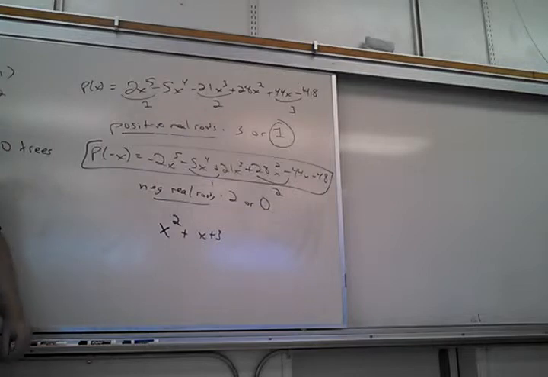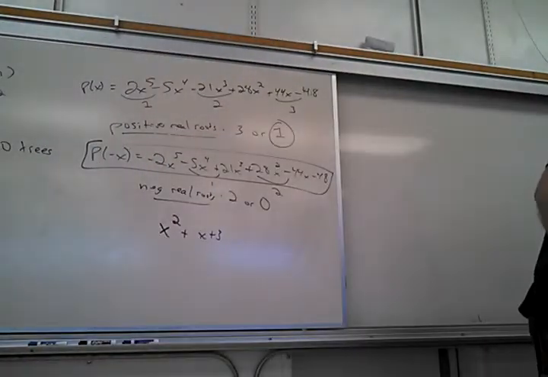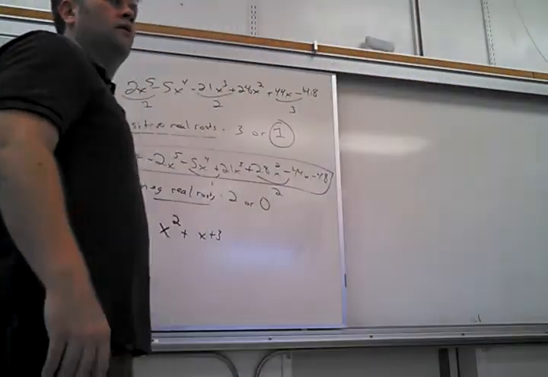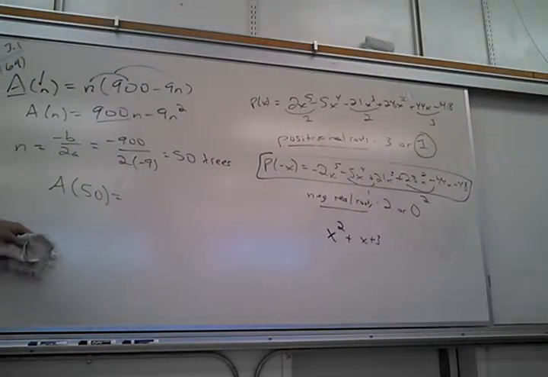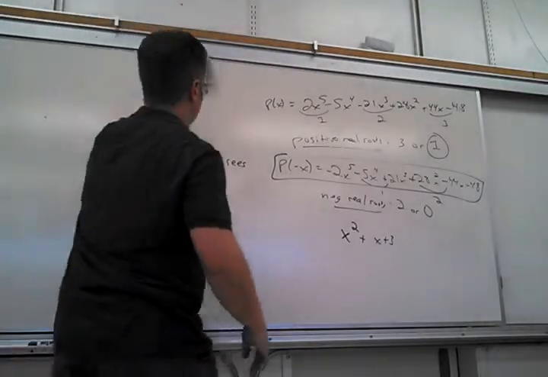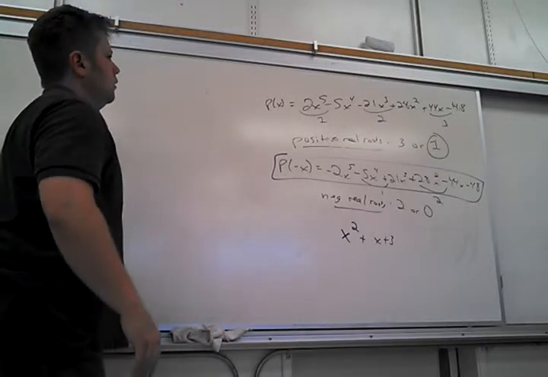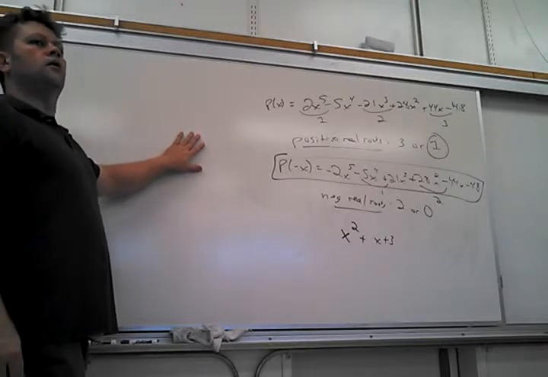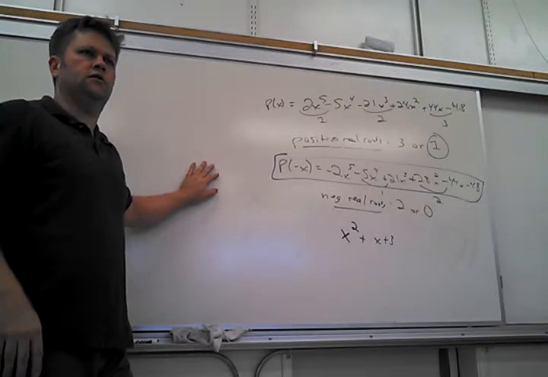You just said that if there were no changes, then there wouldn't be any, but didn't you say if there's no changes, then it'd be at most n positive roots, then n minus 2? No, those are turning points. Are you talking about turning points? It's just something we wrote down in Descartes' rule of signs. If P of x has n sign changes, meaning like 9 sign changes, 8 sign changes.